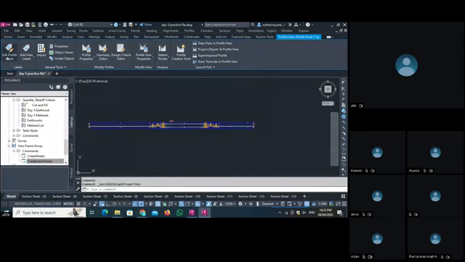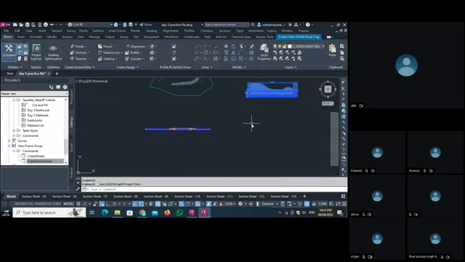Okay, so this is the thing I want to clear for you. So till now we created the whole complete road design workflow from road survey data to, sorry, 3D road model, then cross section, drawings and quantity.